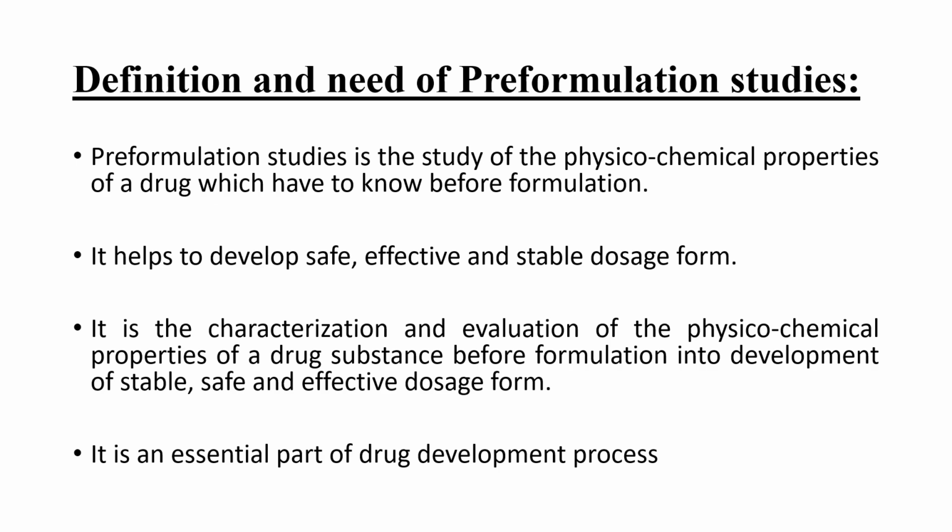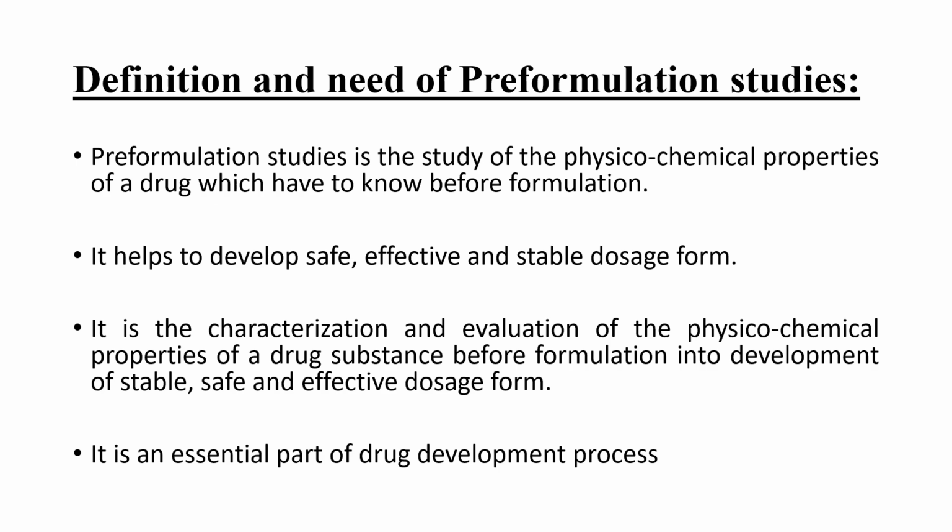So in this chapter we want to start with the definition and the need of pre-formulation studies. Pre-formulation studies is defined as the study of the physico-chemical properties of a drug which we have to know before doing any formulation. If we divide the word pre-formulation, pre means prior and formulation means developing any dosage form. So it is the prior step for the formulation of any dosage form.